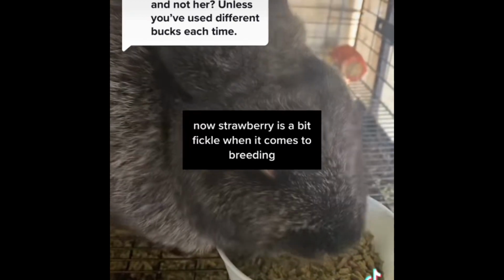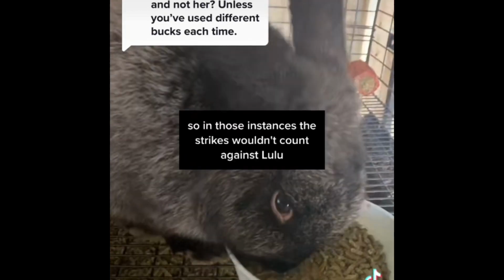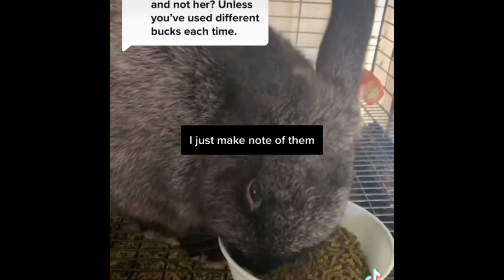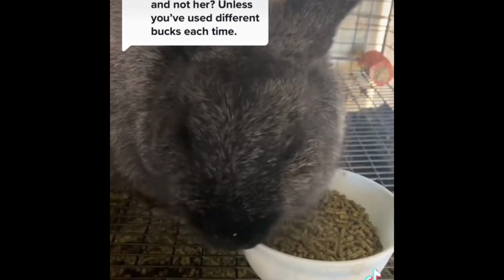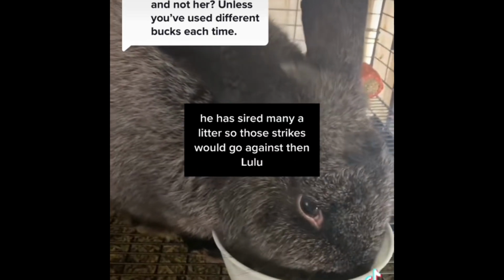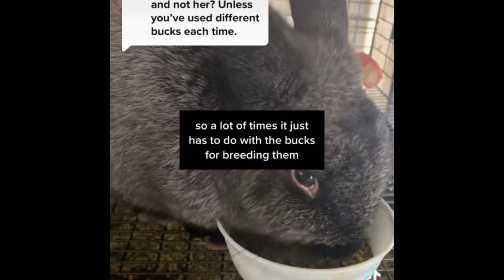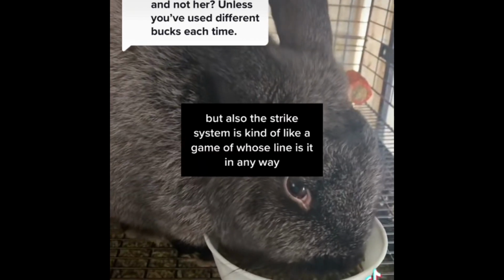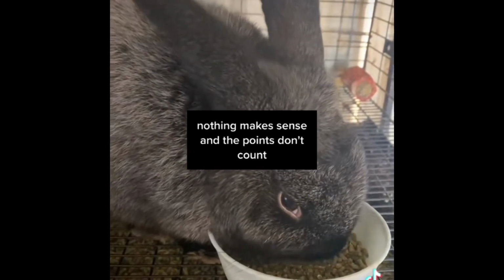Now, Strawberry is a bit fickle when it comes to breeding. Kind of happens when your buck's overweight. So in those instances, the strikes wouldn't count against Lulu for realsies. I just make note of them. Now, with her not catching with Gigi, that's a huge issue. That buck knows his job very well, multiple fall-offs, good to go. He has sired many a litter. So those strikes would go against Lulu. So a lot of times it just has to do with the bucks we're breeding them with, how the doe's reception is of them. But also, the strike system is kind of like a game of Whose Line Is It Anyway. Nothing makes sense and the points don't count.